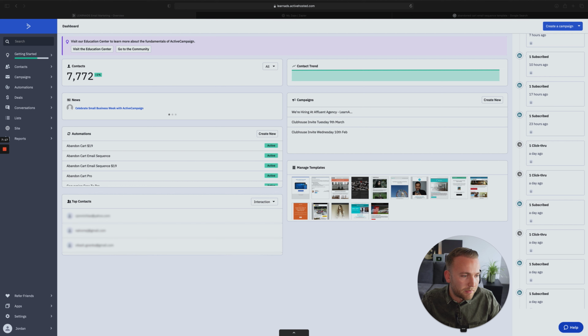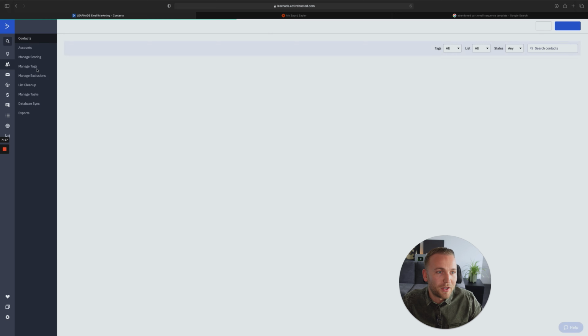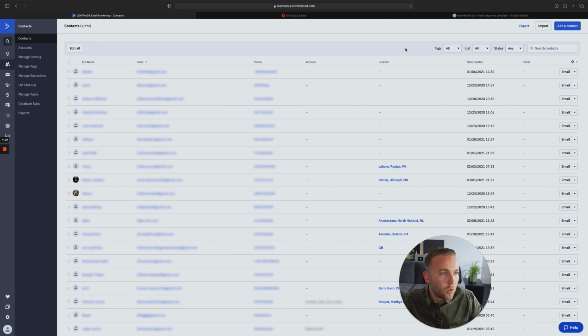Now, on the left-hand side, I'm going to block the screen. We have our contacts, which is our overall database. I'll click on that right now, but we're going to have to blur out some of the information because, of course, I don't want to publish you guys online. So we can see all of our contacts and we can filter them by tags, and we can search any contact as well based on their location or when they signed up to our products or services.